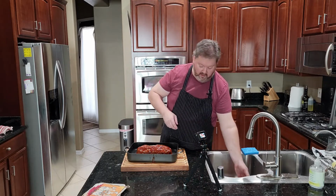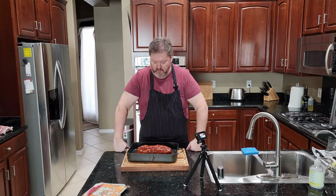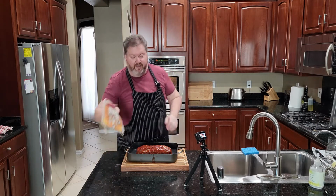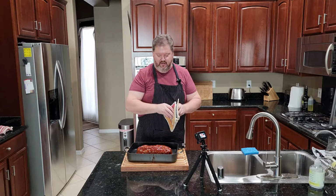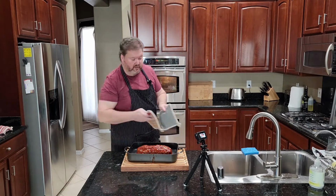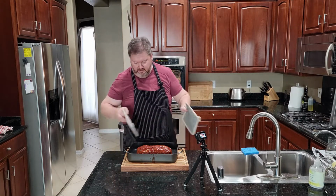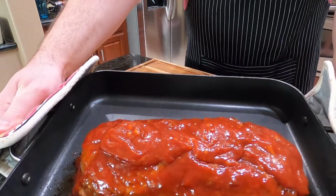All right, that's that. I'm going to grab oven mitts and stick this back in the oven for another hour and 10 minutes. Then we eat. But we've got to wait till this is cooked, so I'm going to do that. The oven's down to 350 now, so she's just going to coast the rest of the way. And there she is.